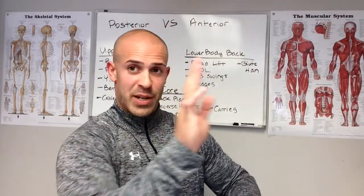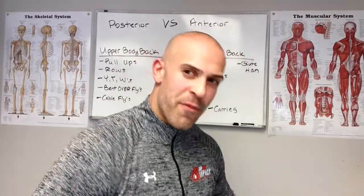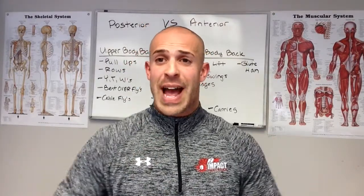Think about babies in the uterus — we are born in the fetal position, folded forward. If you've seen the diagram of human evolution from apes, they start all folded forward and slowly the human begins to stand tall. Gravity itself is pulling us forward, it just wants to fold us down and forward. And then if you look at old people, you see the effect of this over time starts to fold them forward — gravity and evolution itself is folding human beings forward as we move through life.